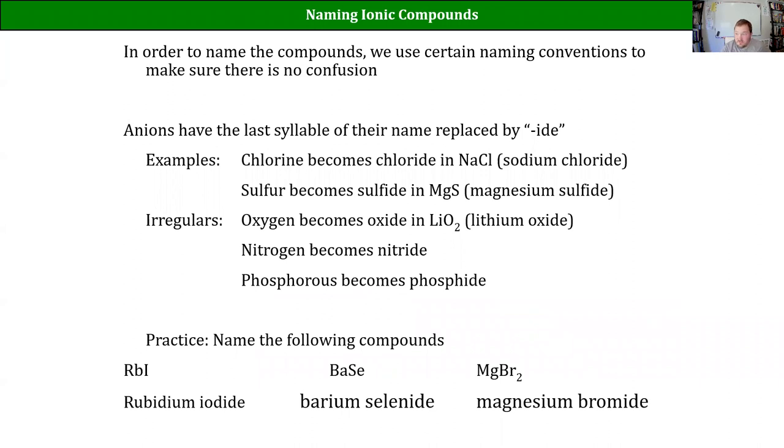So here's a slide that lists out in more detail the nomenclature. Nomenclature is just a fancy word for how to name things. The nomenclature for ionic compounds is you just say the name of each ion. So RbI, written this way, not runs batted in, rubidium iodide. Rb is your cation, and iodine is your anion. So to name it, you just say rubidium iodide.